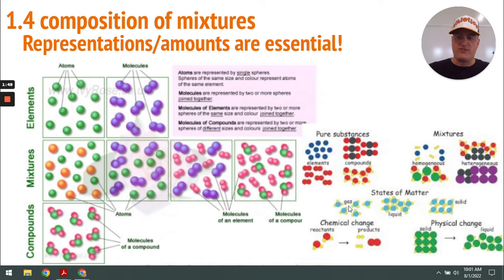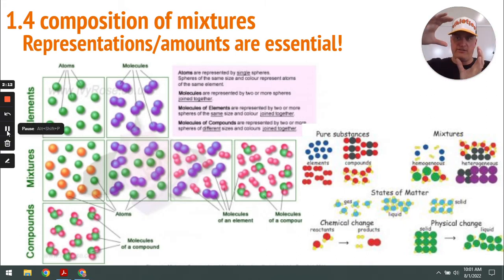States of matter, gases are farther apart, liquids are touching, solids are like you can say in a shape, blocks, structures, is also key. Sometimes they show reactants and products, so showing that different elements are now formed to make new molecules. Again, physical changes, solids to liquids, showing different things of orientation, meaning how they are oriented in space. So sometimes there's going to be later parts to where we have ions, and you'd have the positive ion attracted to the negative ion, so they would be lined up, as opposed to them being two positive ions touching or so close to each other.